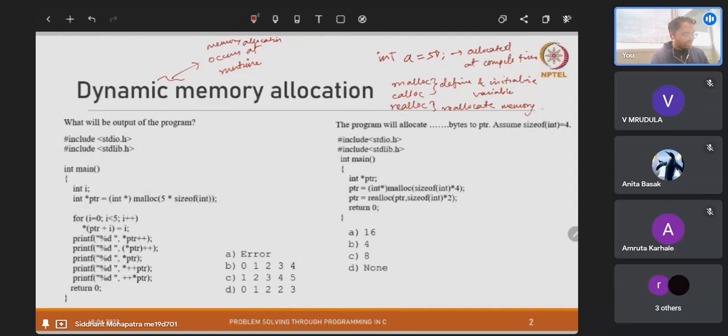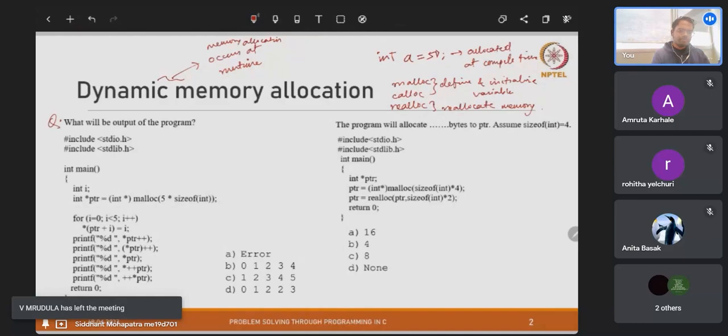Now let us look at the first question, which is related to malloc as well as pointers. So here what we do is we define a pointer. Whenever we do dynamic memory allocation, we have to define a pointer which will point to the first byte of the newly allocated memory.